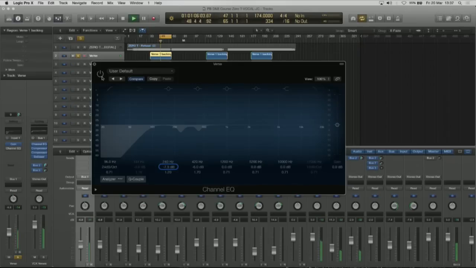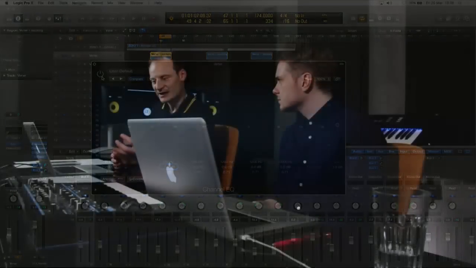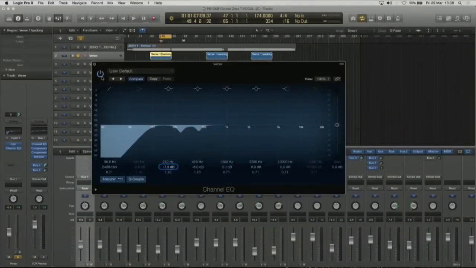Have you noticed that if I bypass here, the vocal sounds dull? The reason it sounds dull is all about masking, isn't it? Masking meaning a frequency hiding the content of another frequency. By removing those low resonances, now it sounds already brighter. So you haven't made it brighter by boosting any high frequencies? No. That's a real fundamental point to understand.